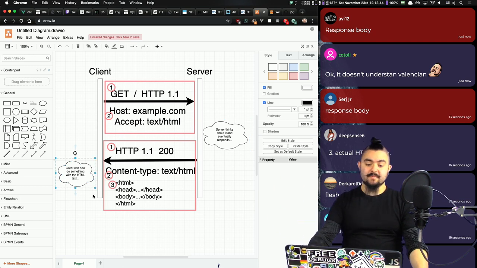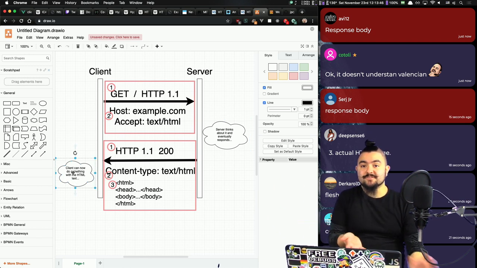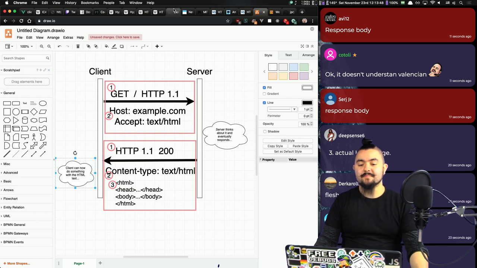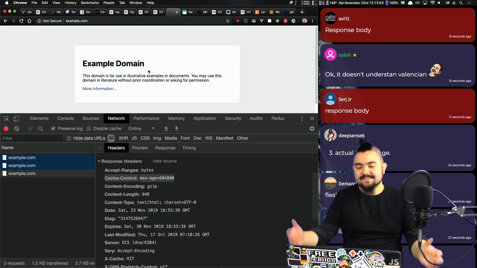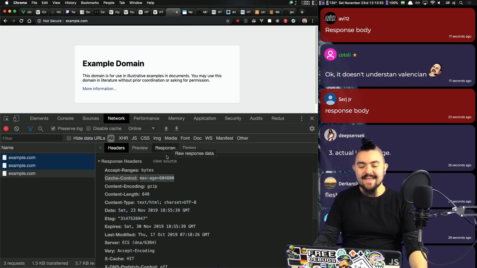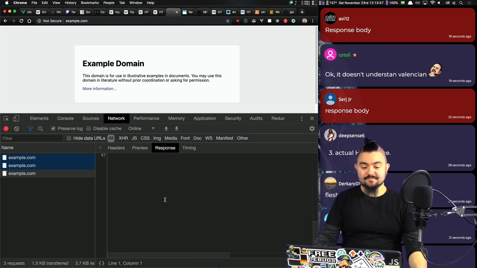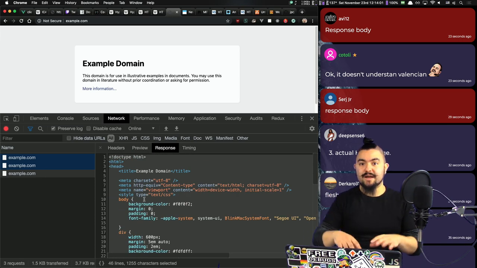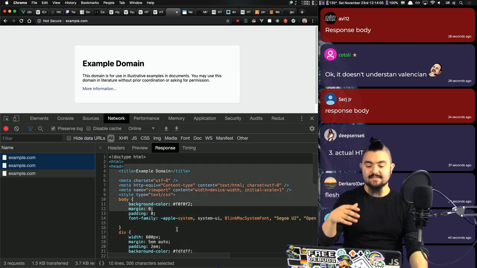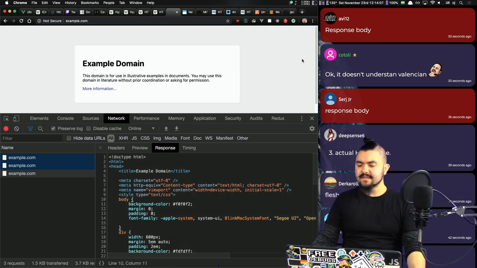Now we can go deeper and say, because we're using a browser, it actually takes that HTML, parses it into the DOM, and then gives us this, which is nice and beautiful, and we can interact with it as humans. But ultimately, it's just responding with this text, right? It gives us this text, and then it's up to the browser to turn it into something that we can see and use. But the server, all it did was give us this HTML text. Very good.